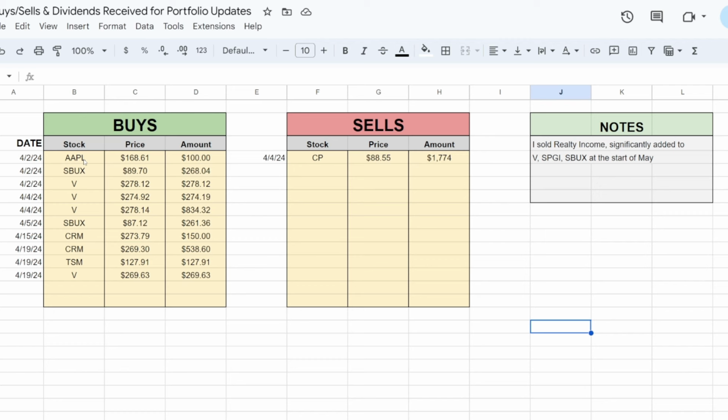And I put it into funds like obviously Apple, Starbucks, Visa, more Starbucks, Salesforce, Taiwan Semiconductor after earnings when it was on a little dip, and more Visa. Like I said previously, I believe I said it on my last portfolio update, I want to make Visa a top position in my portfolio. I actually want Visa to be the largest position in my portfolio.